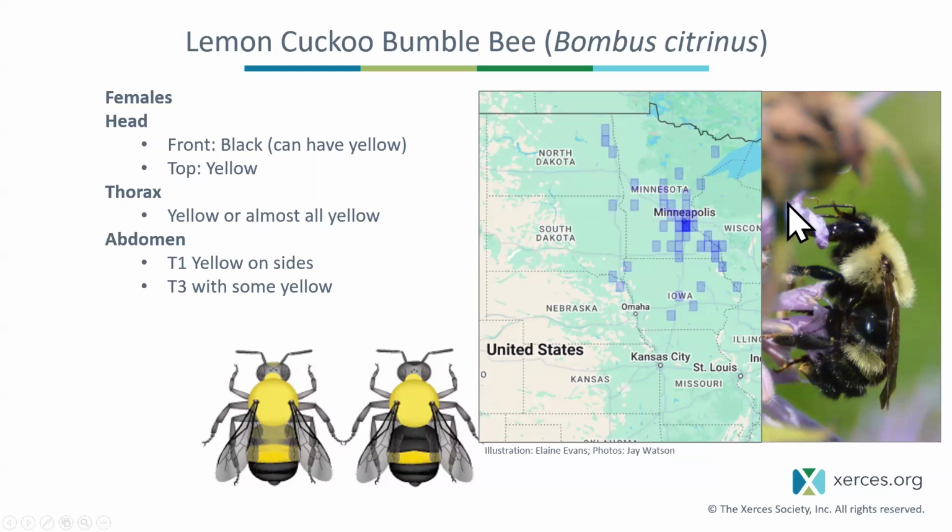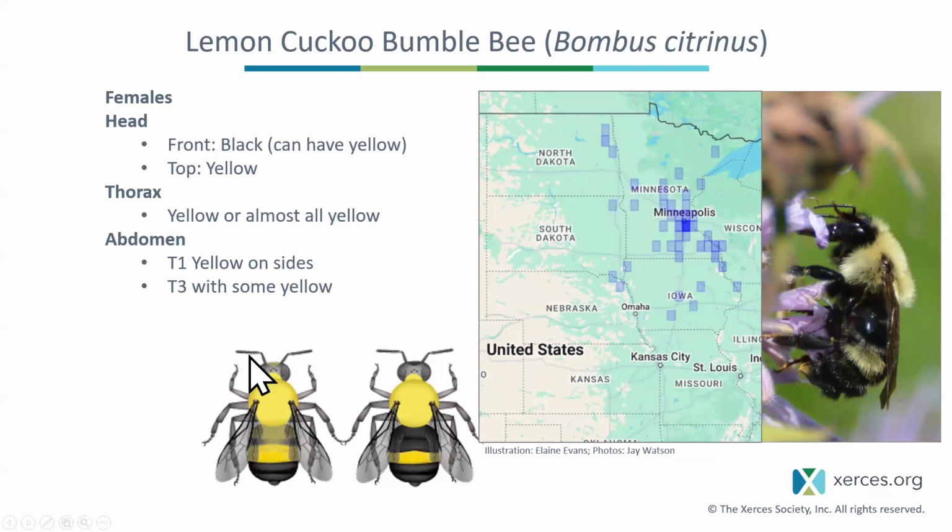So looking at the color patterning of this bee, lemon cuckoo bumblebees generally have more dark hairs on their abdomens, although you will get some lighter individuals. So a typical color pattern that you will see for lemon cuckoo bumblebees is black on T1 and T2, some yellow hairs on T3, and then black on T4, T5, and T6. And you will encounter individuals that are a bit lighter sometimes. Sometimes you'll see individuals with lots of yellow hairs on T1. Just kind of depends on the individual that you have in hand.